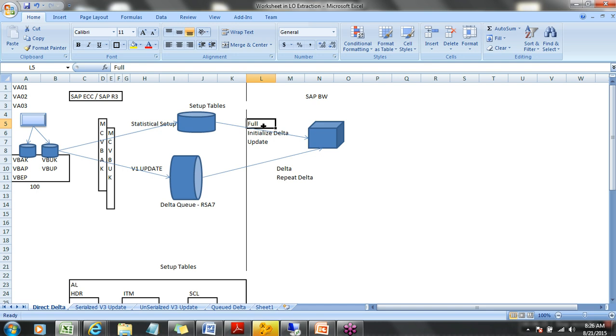Okay? Now the point here is my cube already has the document number 7724 with 1120. Now the ECC value is 1490. When you do a full upload, again it will bring a record with 1490, and what will the value become? Around 2600. Correct? So just doing a full upload is not solving my problem, right?